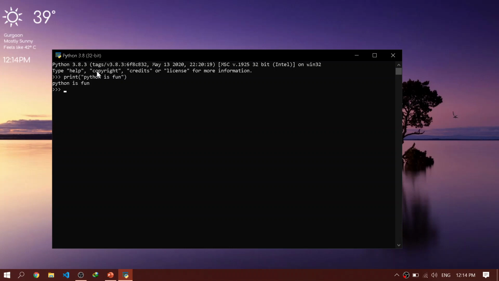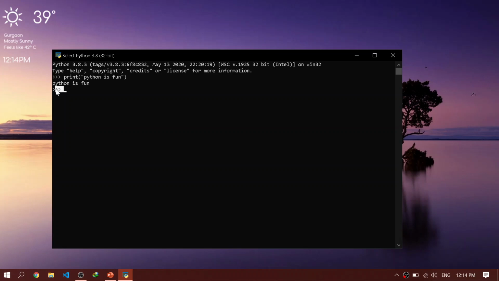Here you can see that after typing the statement, you press the enter key and the Python interpreter executes the statement as shown here. After the message is displayed, this prompt appears again indicating the interpreter is waiting for you to enter another statement.